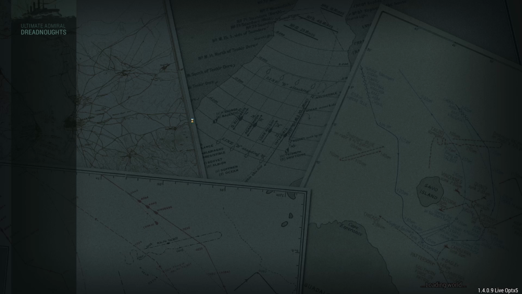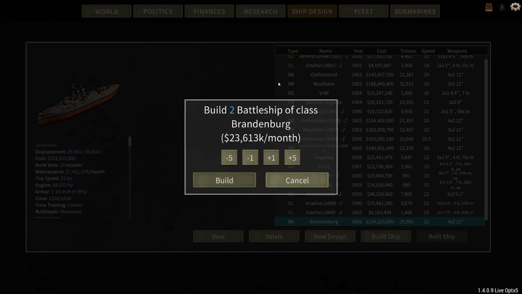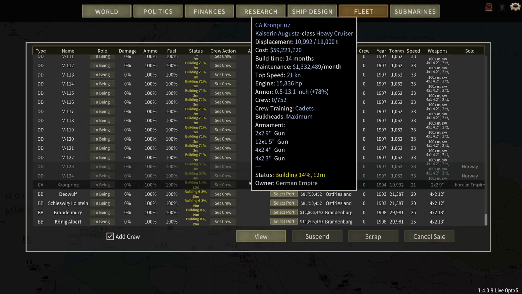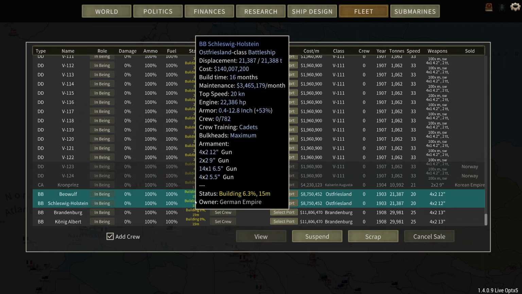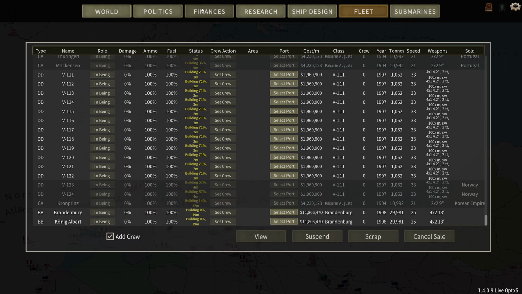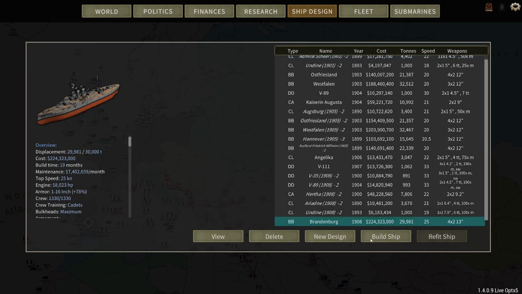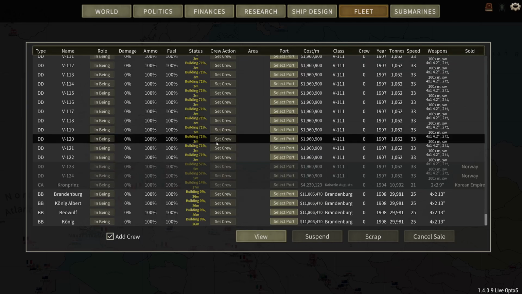You know what? I'm going to scrap the two battleships that are under construction. I'm going to replace them with two of these. The two Ostfrieslands. Scrap. Finances looking good. Construction looking good. Alright, in that case, I'm gonna build two more.